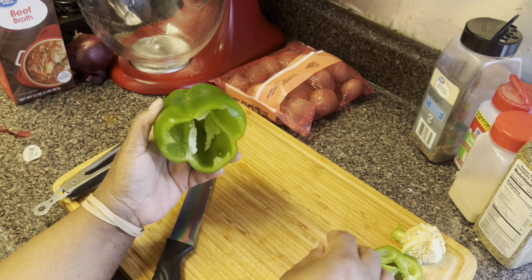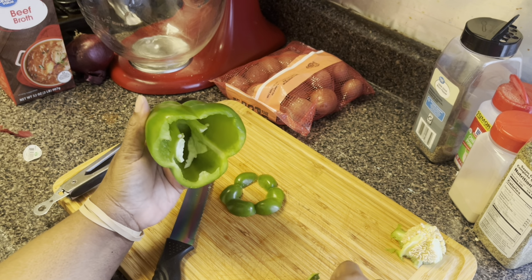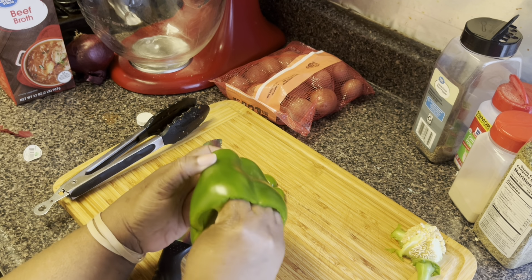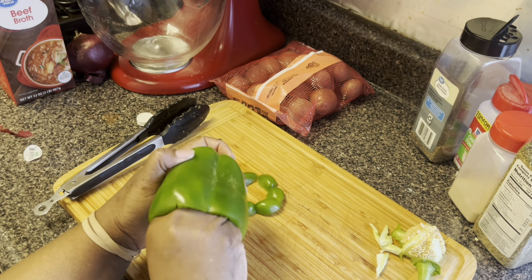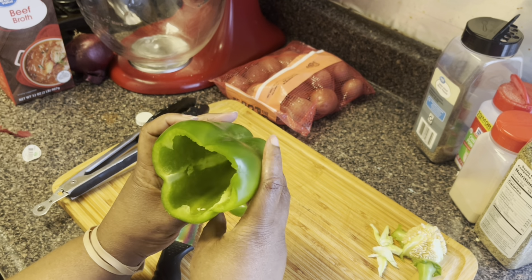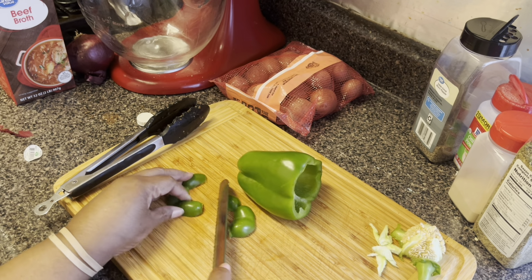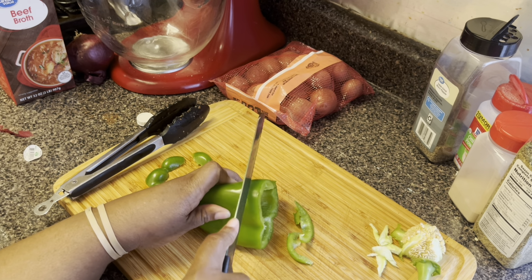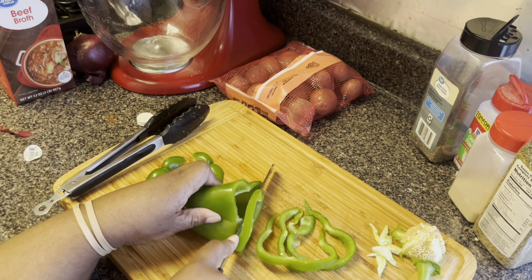See how I did that? No seed mess. Cut the top off, which I'm gonna be using this part. And take that whole seed stuff out of there. Take some of that flesh out. Look at that. This is ready to be stuffed, y'all, with some rice and hamburger and all that. Yeah. So, while your meat is cooking, start chopping those veggies.